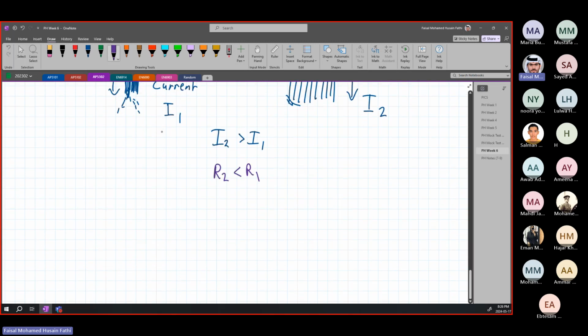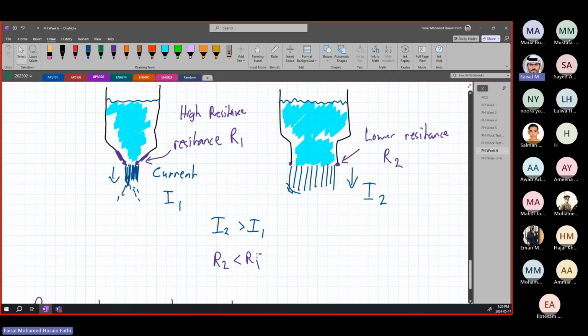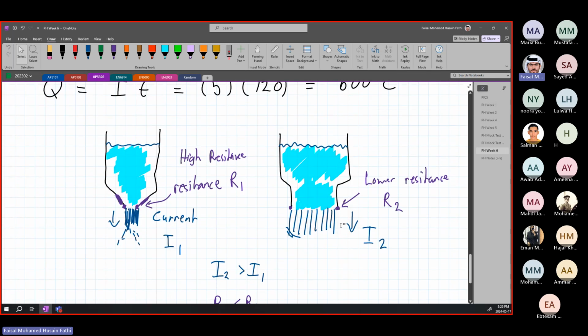All right. So resistance R in electricity is the same thing. It's called resistance, and resistance exists in all electric wires and all components, in everything. Resistance is there. It just exists everywhere. For resistance, usually the unit is the ohm, which is given by this symbol. So this is what they call resistance. The resistance is basically just how much it is holding back current.